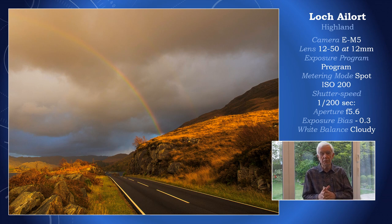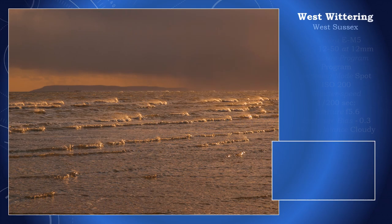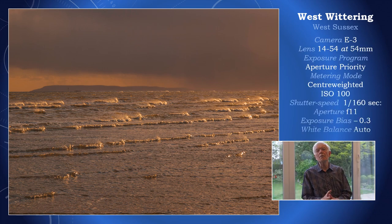I have never had to send a camera back to Olympus for sensor cleaning. Because some of the Olympus four-thirds and micro four-thirds cameras have weather seals, it's perfectly safe to take them out in inclement weather. Or, as here, look at the waves carefully — the wind is blowing the sea spray up, which could so easily damage the camera. Not the camera I am using, so I can happily wander around West Wittering Beach in this fantastic light and get the shots I'm looking for.